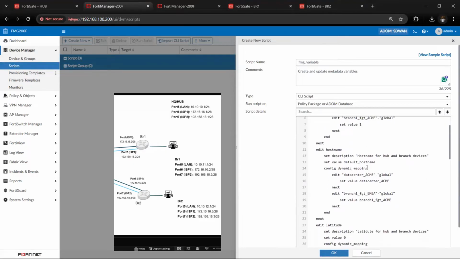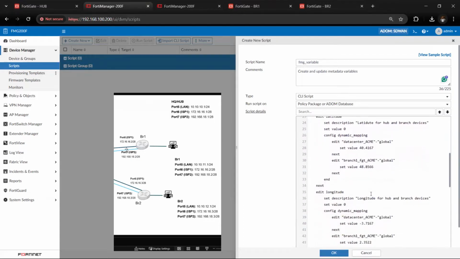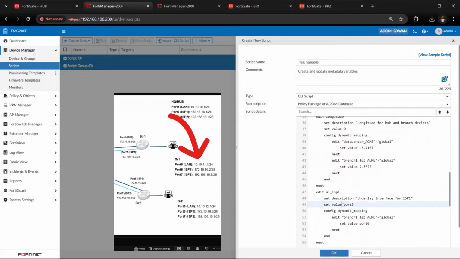So we have the Acme data center value. Looking at this edit ISP1, this is for the ISP1 variable that we've defined in the metadata, which should be port 6.